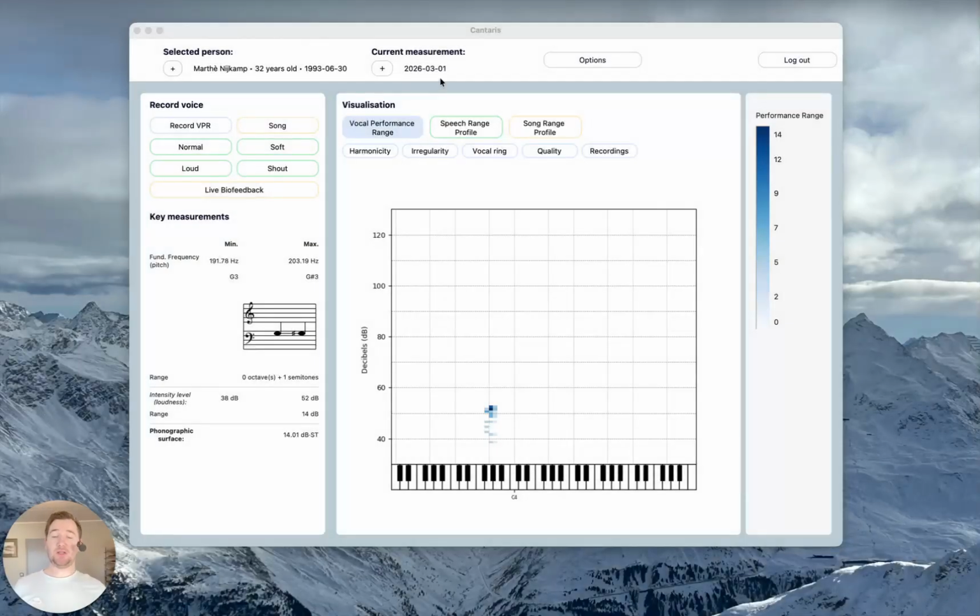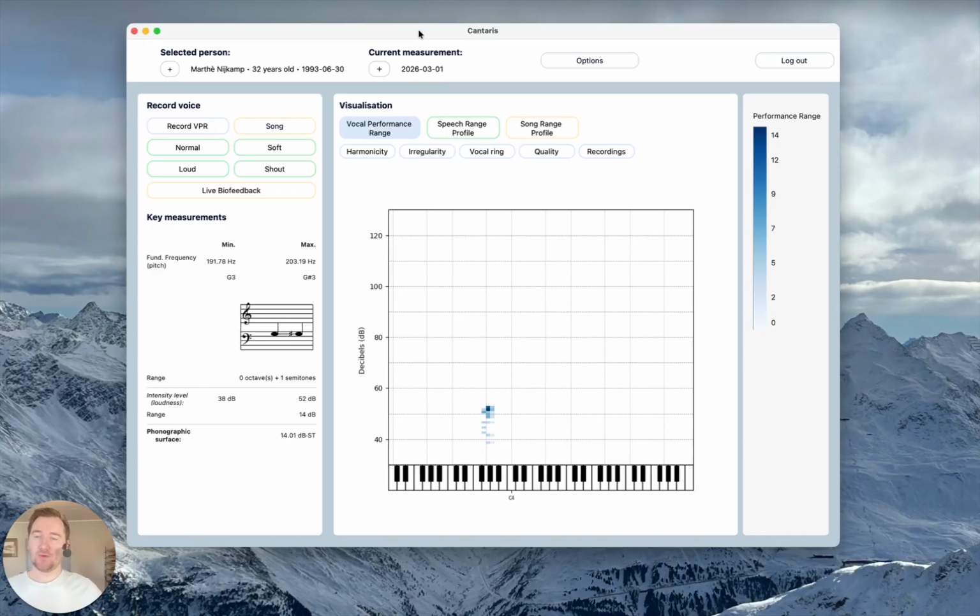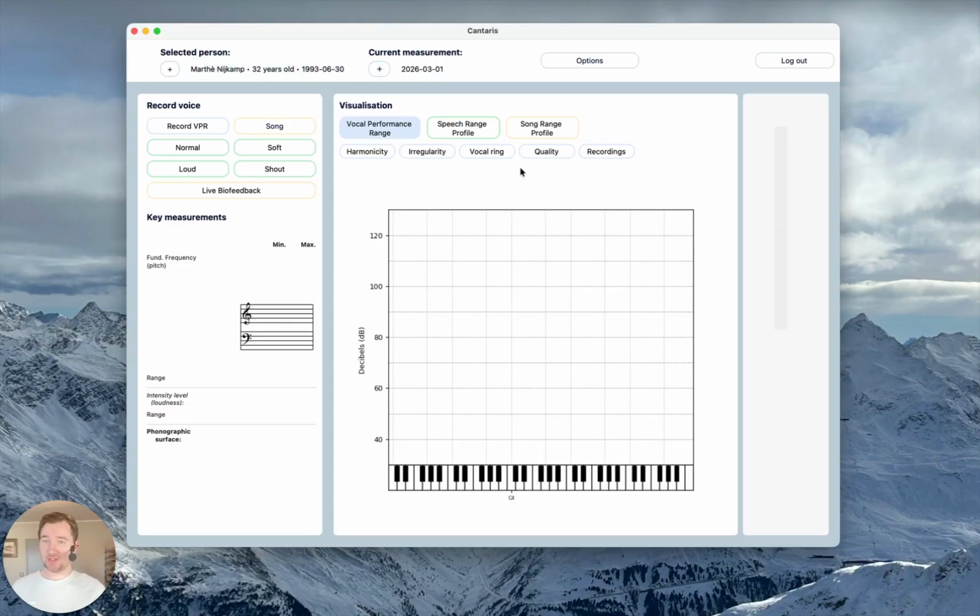Let's see if we can measure how low and how high our voice or our client's voice is able to go. We're back at this person right here, which is me, and I can click on the plus icon to make a new measurement.